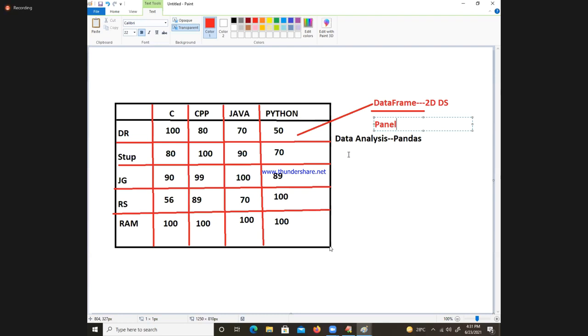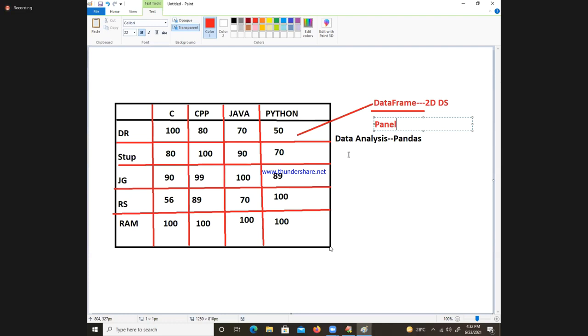Now, dear students, I want to ask you one small question. In NumPy, in which object are you storing everything? In the object of ndarray. Only one object, where you store the data in one-dimensional, two-dimensional, and three-dimensional format. In pandas, in how many data structures are you storing the data? Data structures are nothing but objects only.